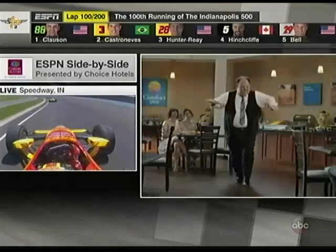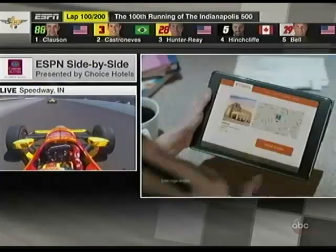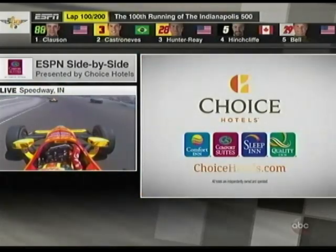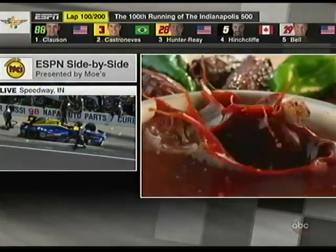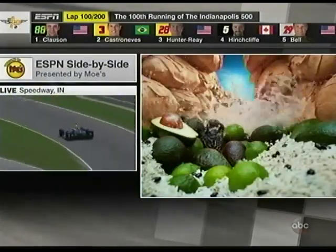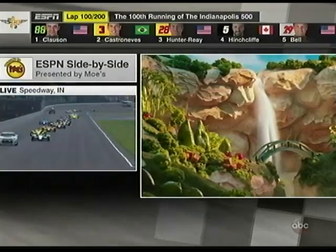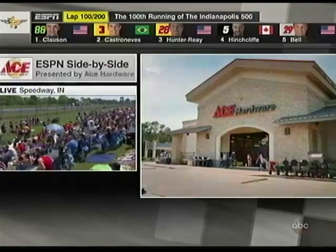Continuing under caution, Donald Davidson. Okay, thank you, Mark. The average speed, which had climbed as high as 218, has now dropped to 166. Our short track fans will get a big kick out of knowing that Brian Clausen is leading the Indianapolis 500. Among the rookies, Alexander Rossi has been the strongest all day. He was running 10th right before this round of pit stops. Evidently something has happened because he came out in 25th. Now the 5 rookies are in consecutive positions. We have Max Chilton in 22nd, followed by Spencer Piggott, Matt Brabham, Alexander Rossi, and Stephen Wilson, 22 through 26. So who do you think should be Rookie of the Year? That's going to be pretty difficult right now.